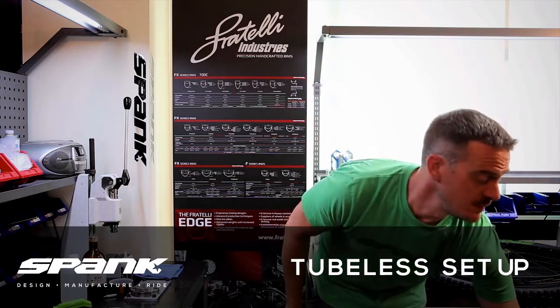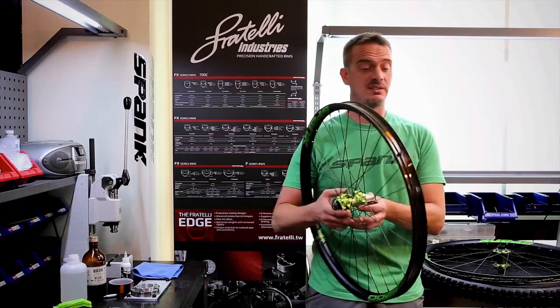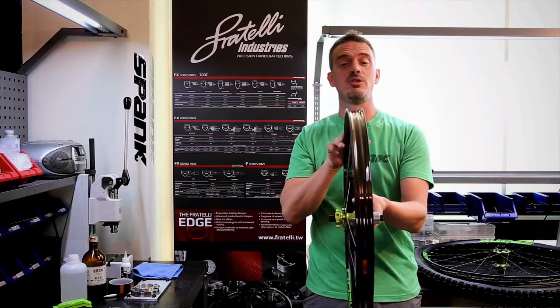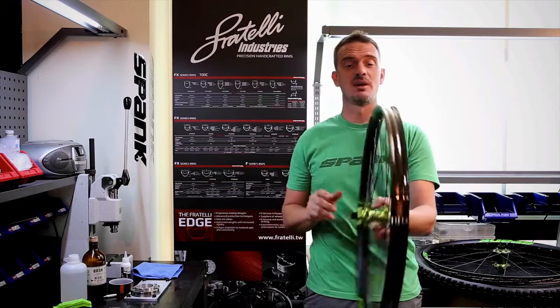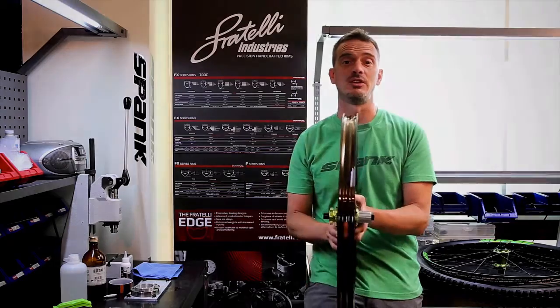First thing you've got to know is some wheels are going to come tubeless equipped, such as this Uzi Trail 395. You can see it's pre-taped for you and tubeless valves are inserted. These come right out of the box, throw on a set of tubeless ready tires, a little bit of sealant and they're good to go.